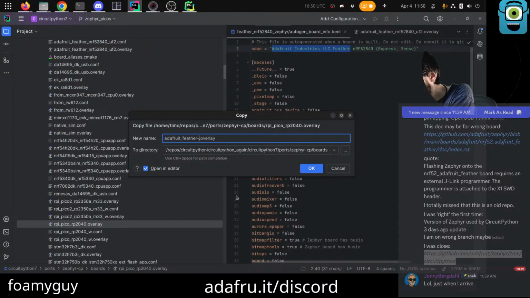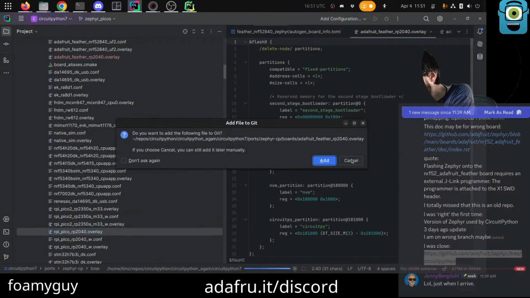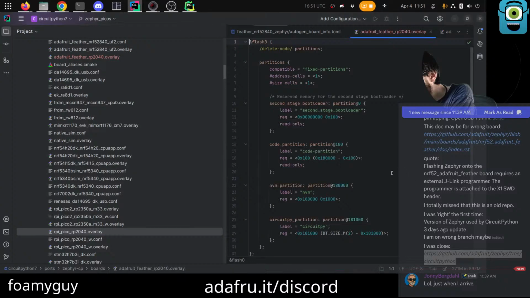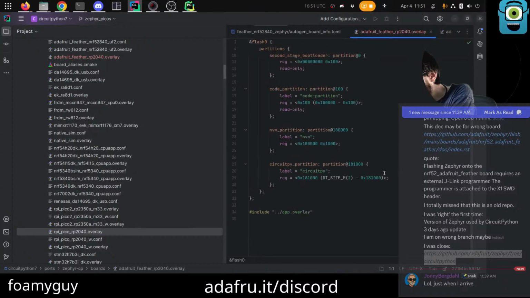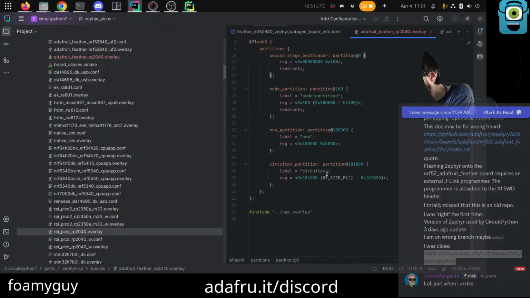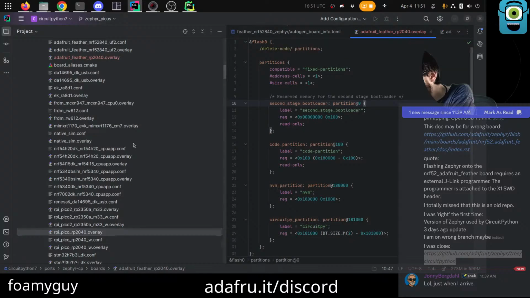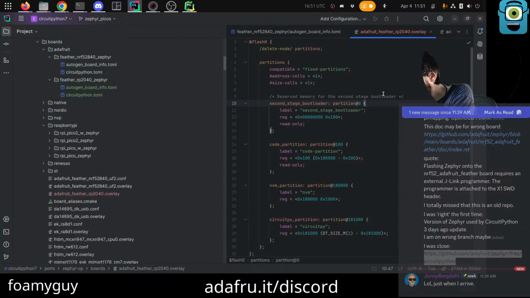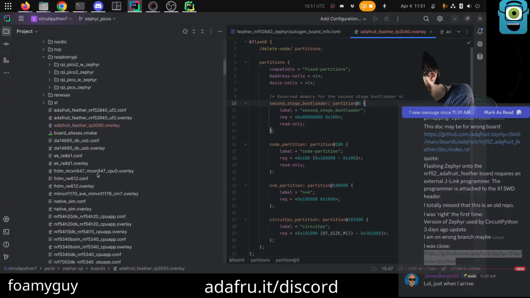Feather RP 2040. Yeah, we basically just hope that all of that applies the same. That is all over my head. I would assume layouts and stuff, this looks mostly the same to me. I would assume that they're the same on the Feather versus the Pico, but I don't really have a way to check.